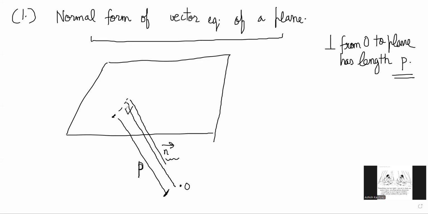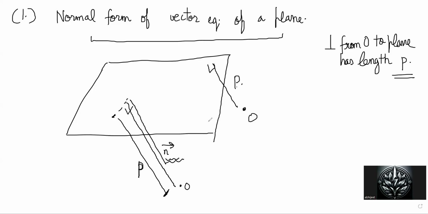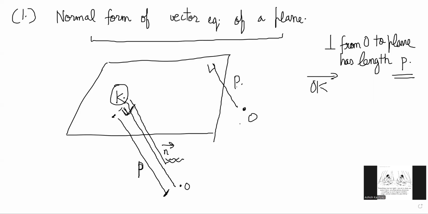Why am I drawing the perpendicular in the same place as the normal vector? Because even if the origin was somewhere else and perpendicular was here, even then, this vector has length P. It has the same direction as the normal, right? Do you understand what I'm saying? Yes sir, origin can be anywhere. Perpendicular from origin to the plane should be parallel to the normal to the plane, right? Correct? So if I call this point K, then I can say OK vector is the vector from origin to the point on the plane, and it is perpendicular to the plane. OK vector has magnitude of P, but the direction will be given by the n unit vector, right?